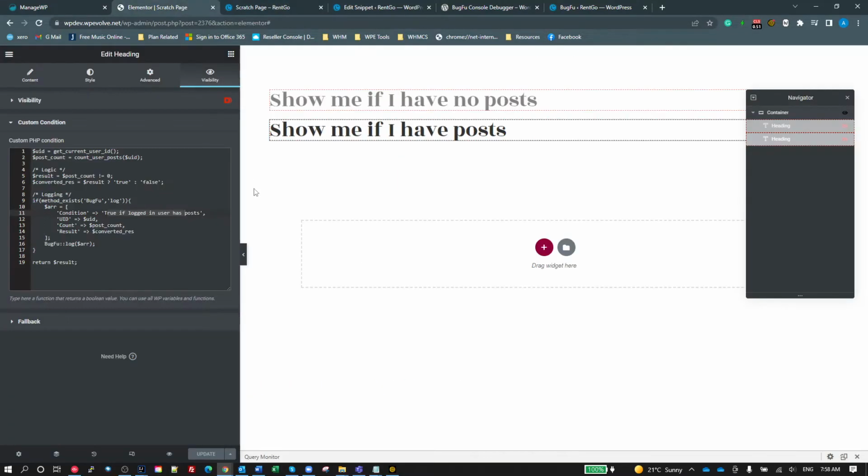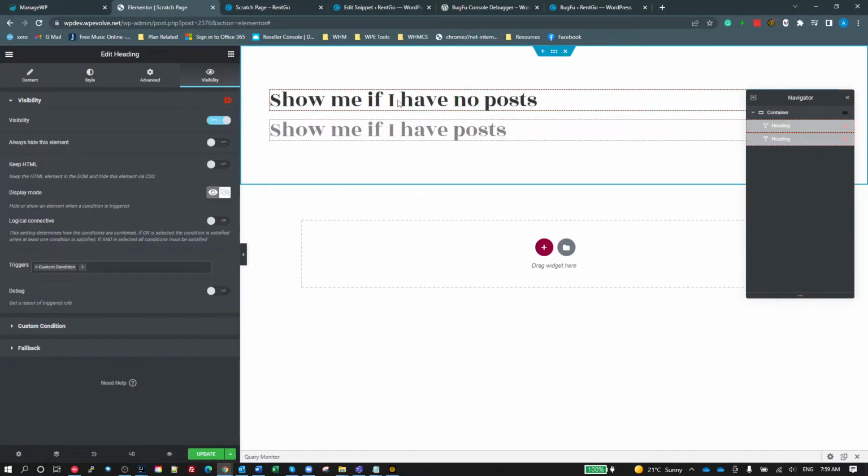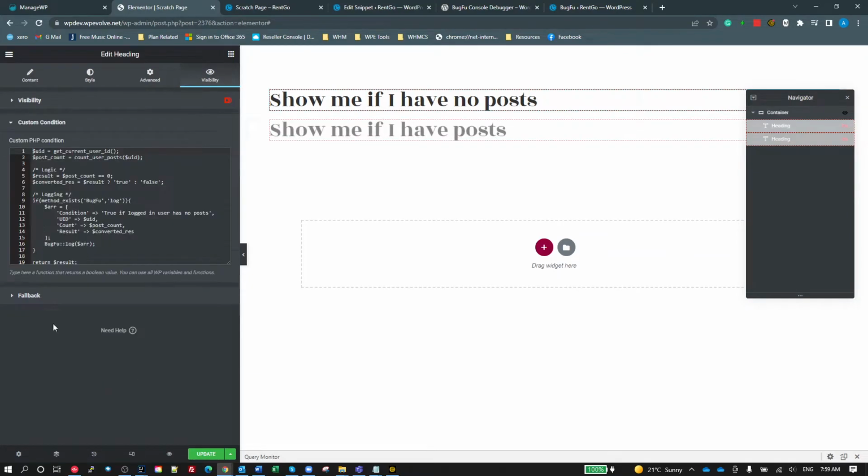Okay, so we're happy with all this. What we can actually do now is add a false. Tidy this up. There. I'm going to add false to the other one as well. The second parameter.